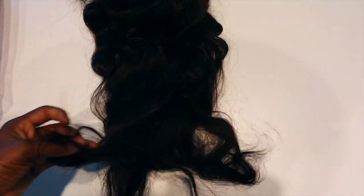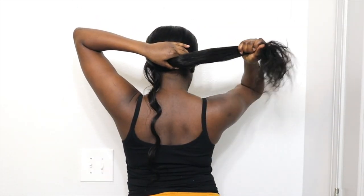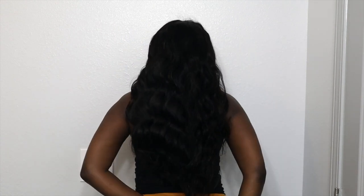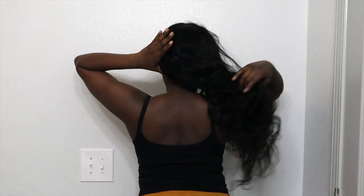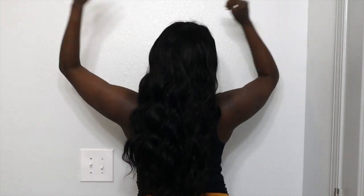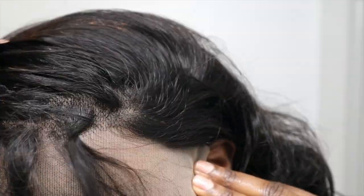The hair is full and a little bit thick, which I really enjoyed. It comes with combs on the sides — about four combs, same as most wigs I get. The hair is very soft, really pretty, really shiny. I did wash it afterwards just to get that wig smell off of it. As a 26 inch, I didn't get any shedding at all. It's a body wave, very full — it would touch towards the middle of my back, so the 26 inch is actually really long and healthy.